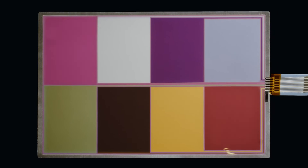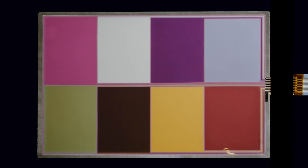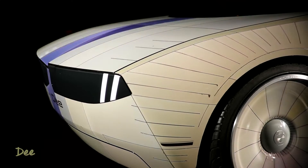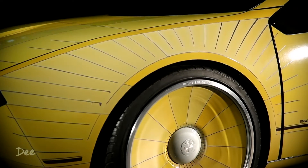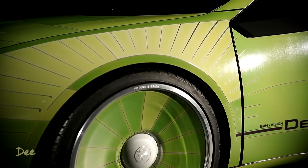Like all E-Ink films, E-Ink Prism 3 is bi-stable, meaning it can hold an image or color indefinitely without power. Prism 3 is sold in large sheets that contain a single driveline or segment. These pieces can be cut into any shape, can be conformed around surfaces, and can be integrated with other pieces to create a unique design.